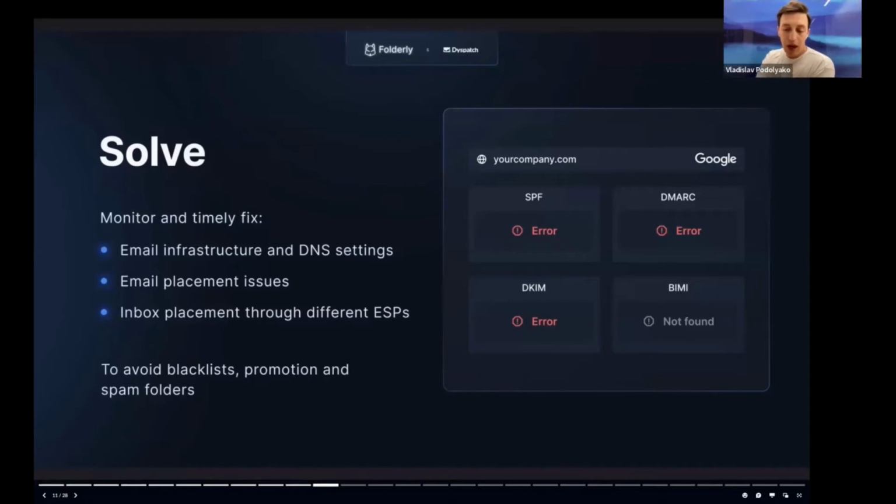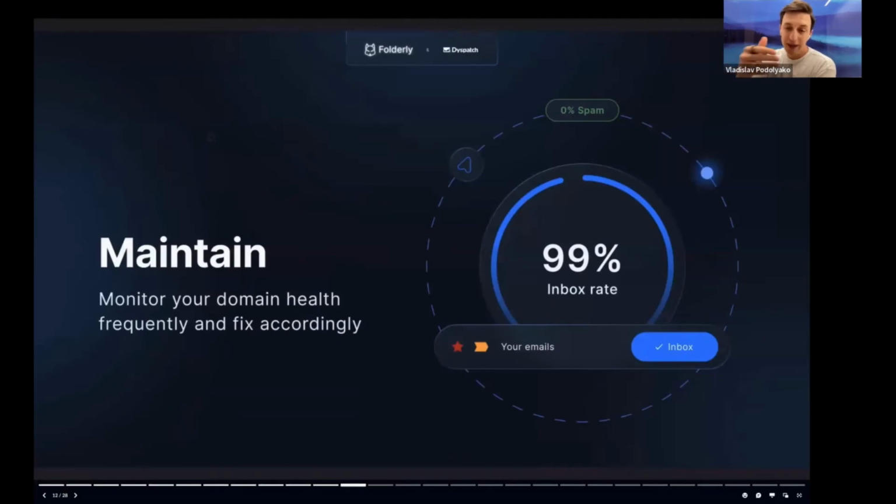Right. And by the way, moving on to maintaining, a great topic that you raised, Matt. Spoofing is a common problem: if you have no DNS records, other people can use your domain, because there is no rocket science in using the SMTP and IMAP protocols, the main protocols for sending and receiving emails, to just copy your domain and send from, for example, my name or Matt's name under Folderly.